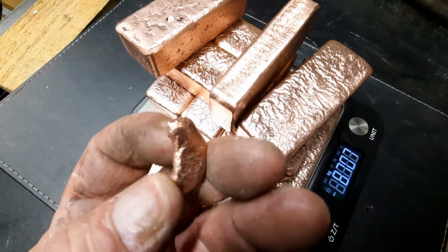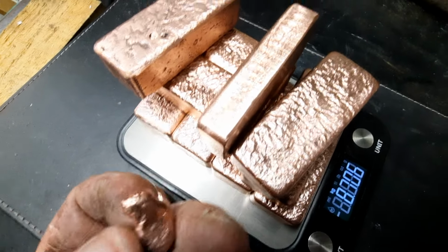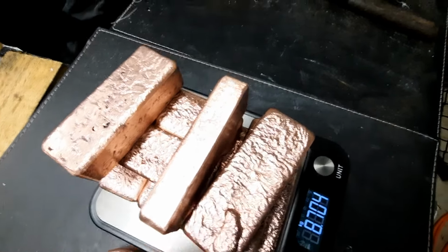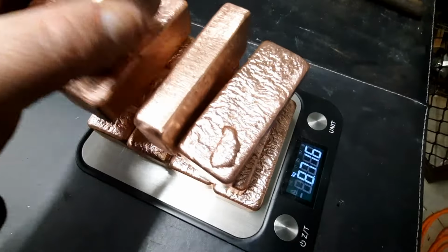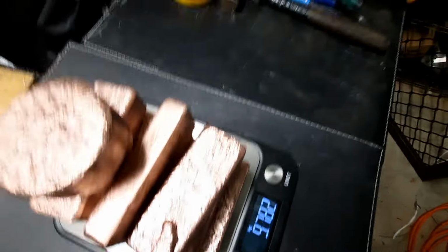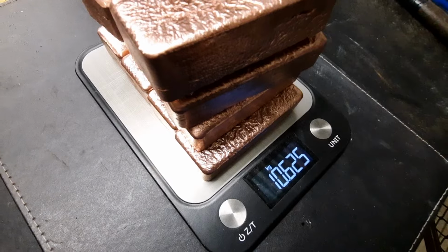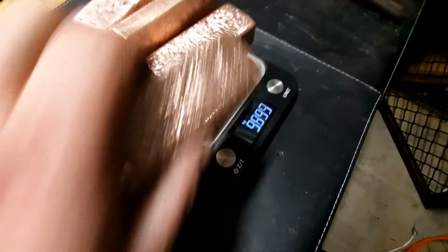Later on I'm going to put that one on a chain. I actually love copper. Some people might think I'm stupid, but I really like it, so I reckon that looks really good. So here we go, what was it, 10.6 kilos. Really happy with that.